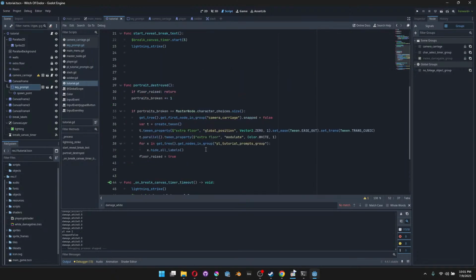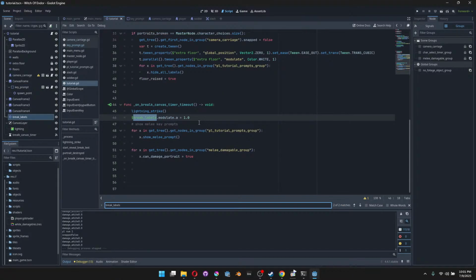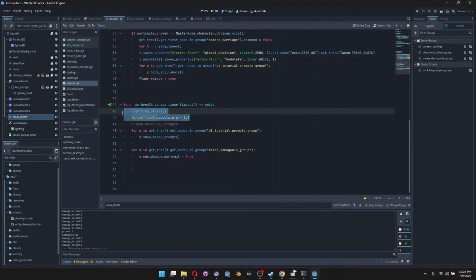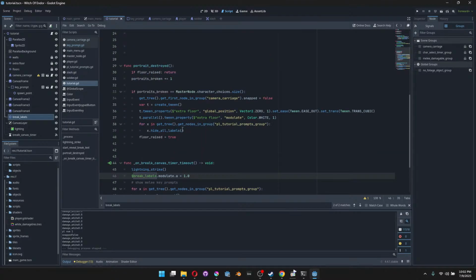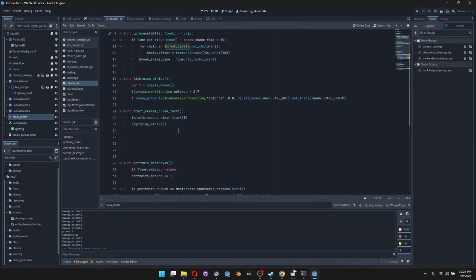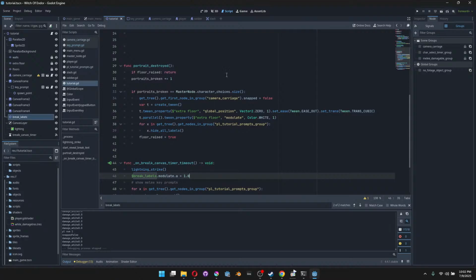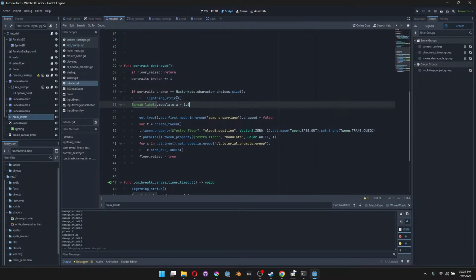I think we need to hide all of the labels. And we can also do a lightning strike. This happens right here.